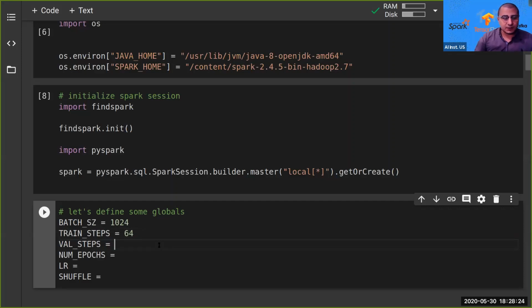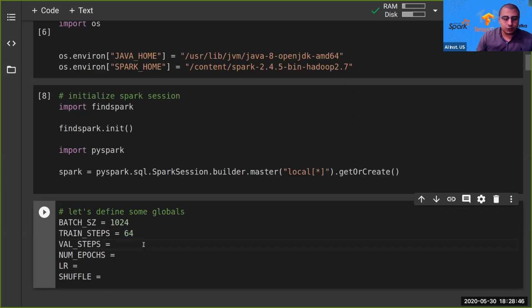The training steps is the size of the data set divided by the batch size. So if I have a data set of 1,000 images, for example, and a batch size of 32, I divide 1,000 by 32 and use the result as the number of the training steps.